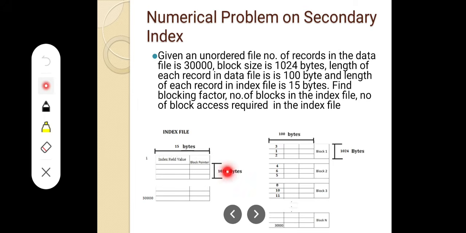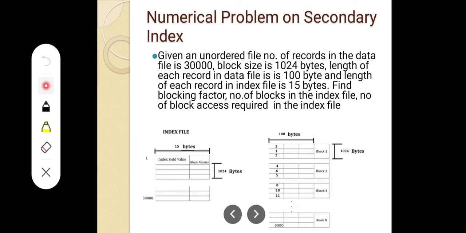In the index file also, one block size will be 1024. These concepts we have studied in the previous session. They have asked to find the blocking factor, the number of blocks in the index file, and the number of block accesses in the index file.